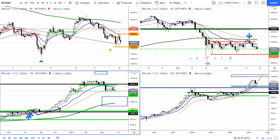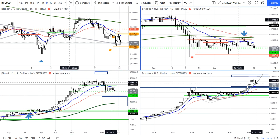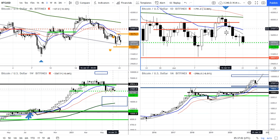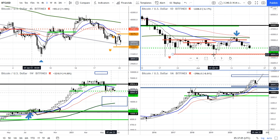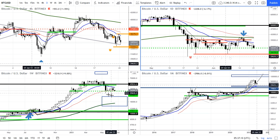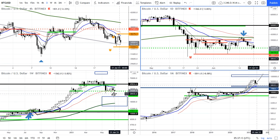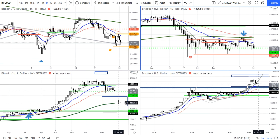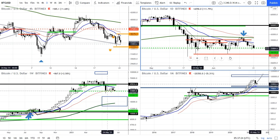Well, what needs to happen, and I'm quite happy that the price made such an important high here: whenever the bulls are able to break this high, that's basically an early long entry signal. If that doesn't happen, then the lower side of the range, this important area, might be broken, and then it might fall quite quickly into this area, and we might see 1, 2, or 3 bars of that size falling into the target area.